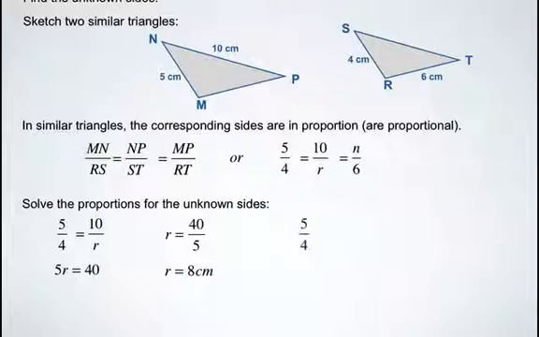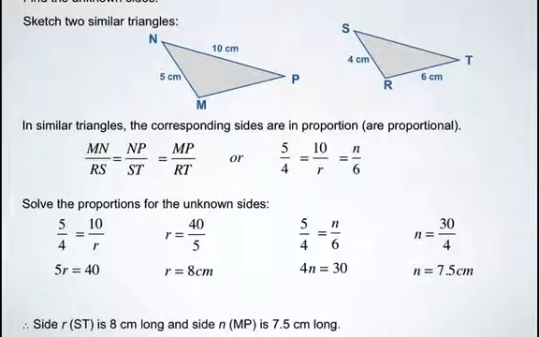Doing something similar to solve for n, we'll keep this ratio because we know that for sure, and this section here, which is the one that we need to solve for, involves a letter that we need to solve for. So we have 5 over 4 equal to n over 6, that section of our proportion. We'll cross multiply again, giving you 4 times n is 4n, 5 times 6 giving you 30, and now we have an equation that we can solve. To get the n all by itself, we need to divide both sides by 4. And when you divide 30 by 4, you get an n value of 7.5 centimeters.